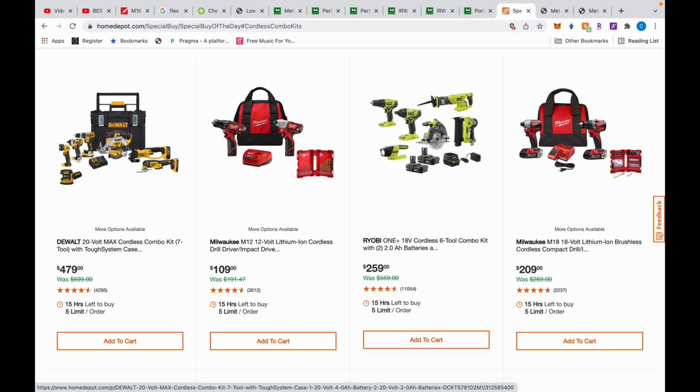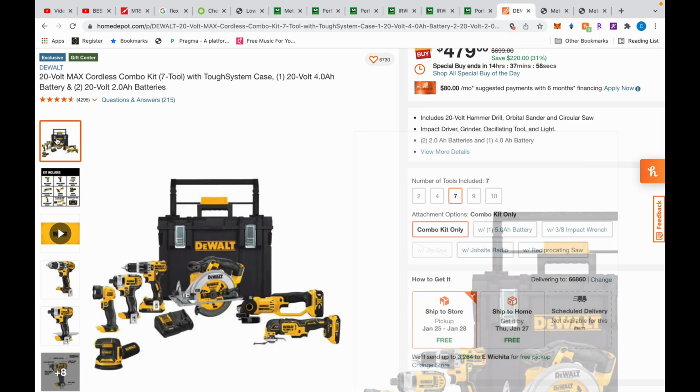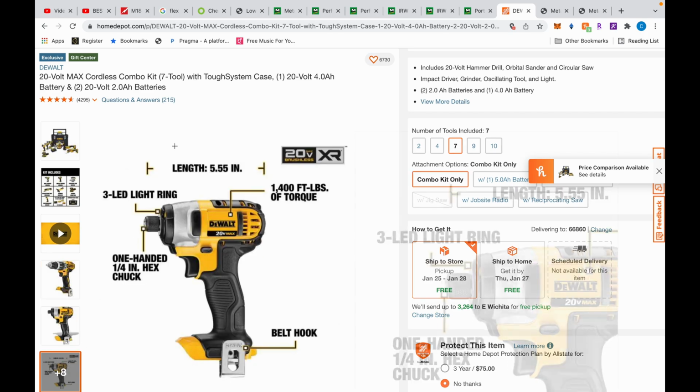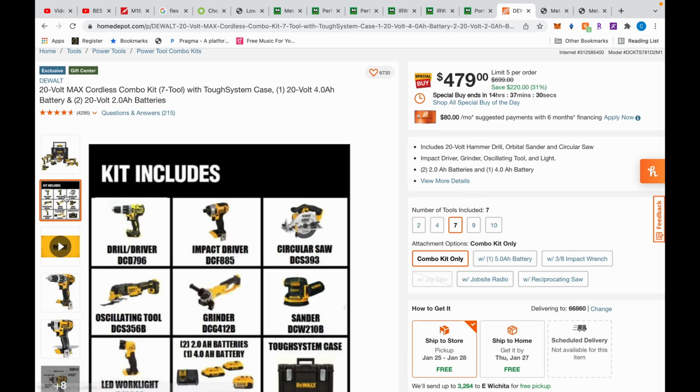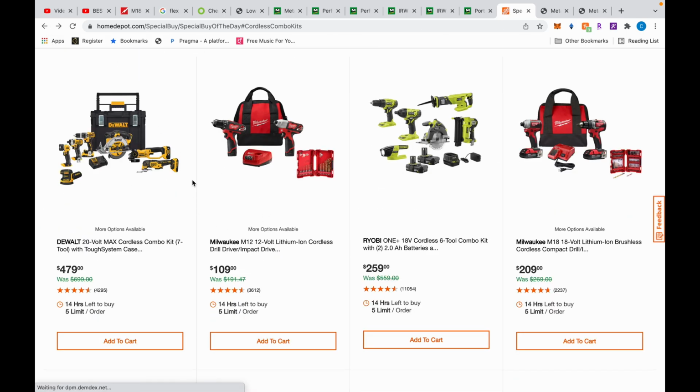These are Pro Tools. I think these are XRs and let's see. These are XRs and Maxes. So, yeah, it's a solid set. These aren't like starter tools or anything like that. And you get the circular saw, angle grinder, oscillating tool, orbital sander, a flashlight, impact driver, and oh wait a minute, we got to make sure, because I want to say that's a hammer drill, but let's not get ahead of ourselves. Yes, it is a hammer drill. So it doesn't have the handle though. Sure, you can buy that separately, but I like for it to come with that. So there you go. That's $479.